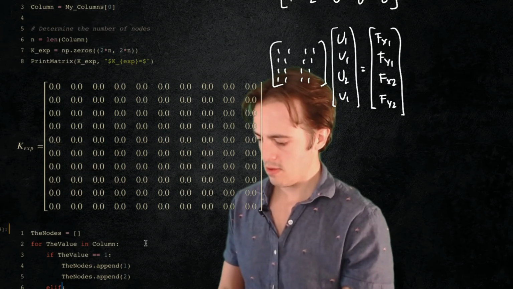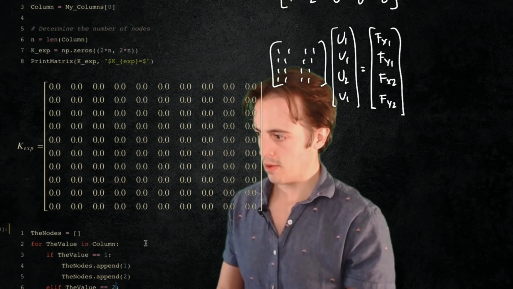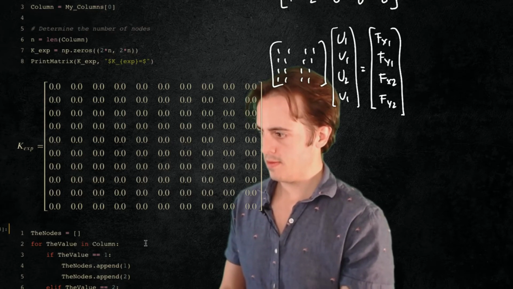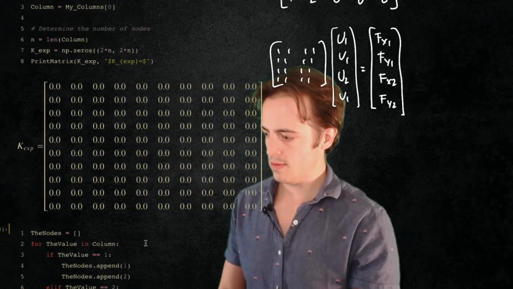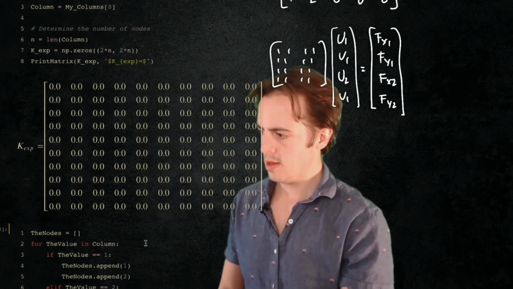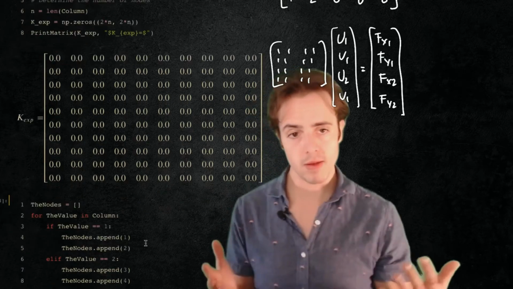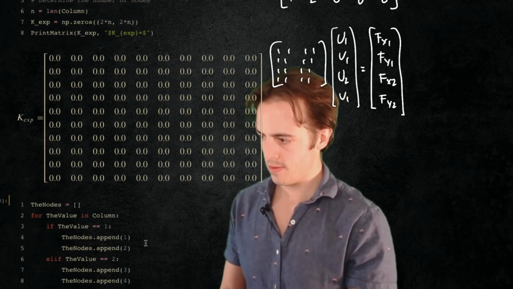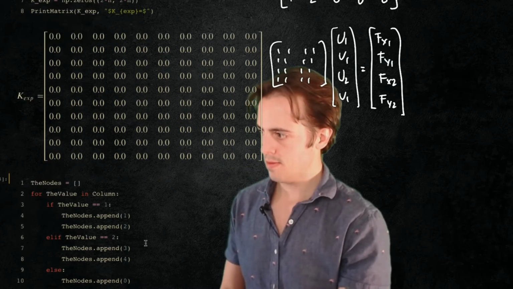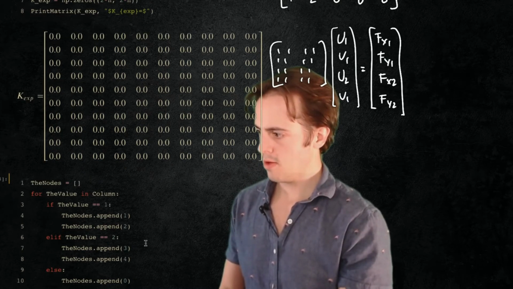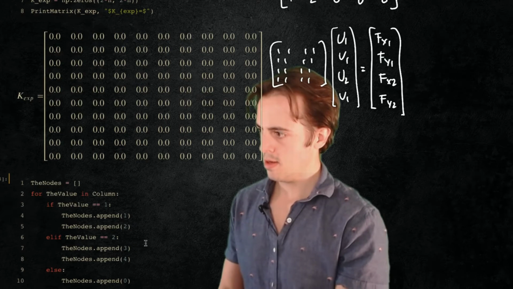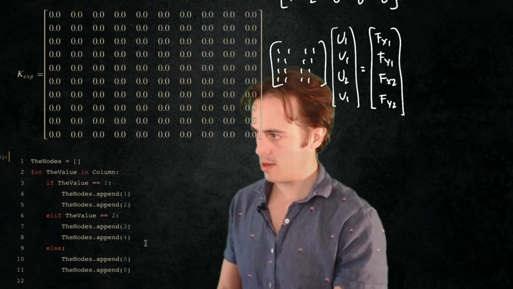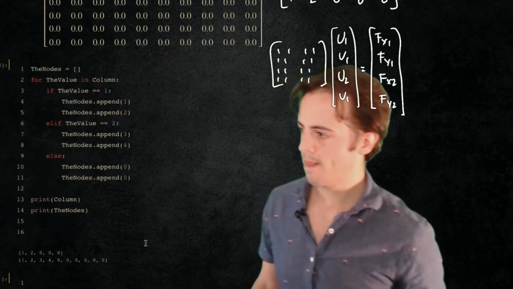Otherwise, if the value is equal to 2, then we're going to do the same thing, but put a 3 and a 4 in there. And if it's not a 1 or a 2, it must be a 0, then we're going to put 2 zeros in. And then we're going to print column, print the nodes. There we go.